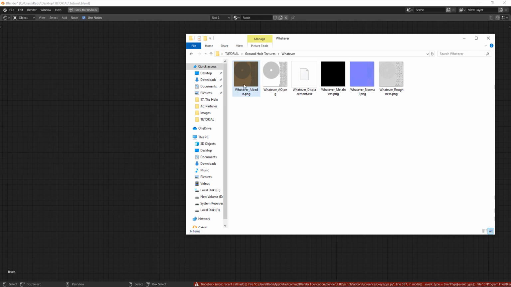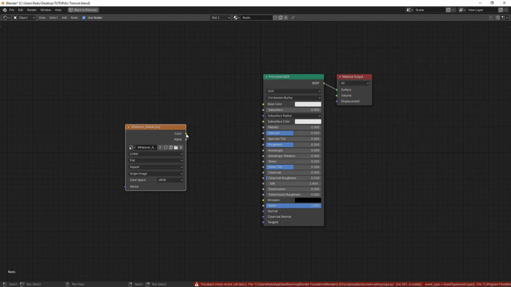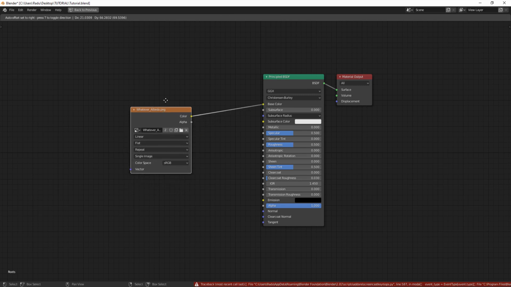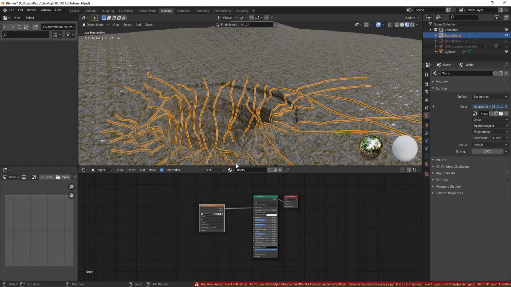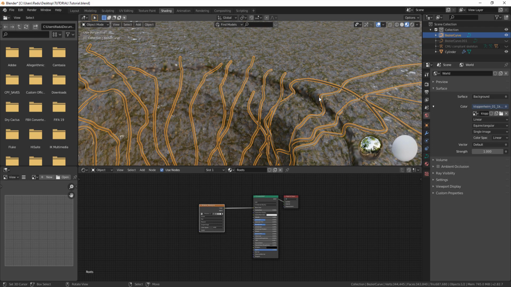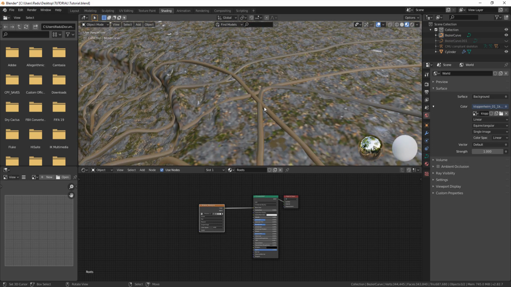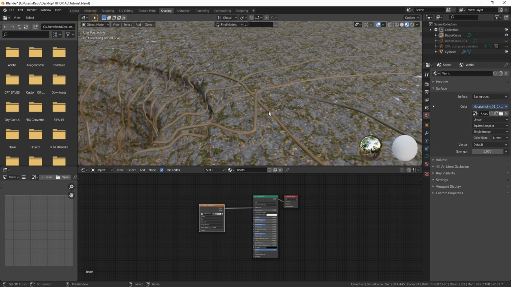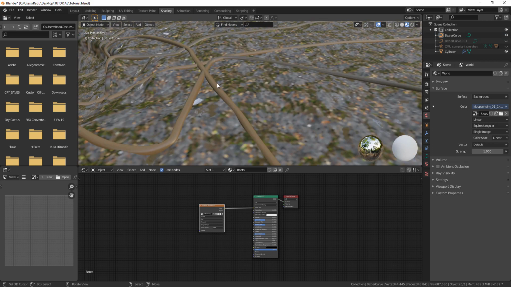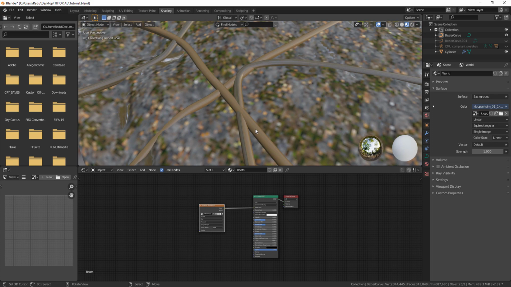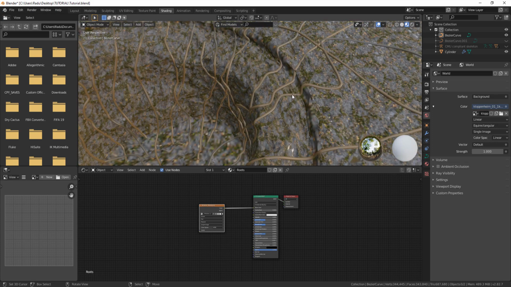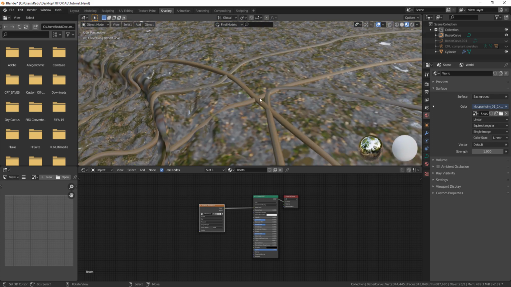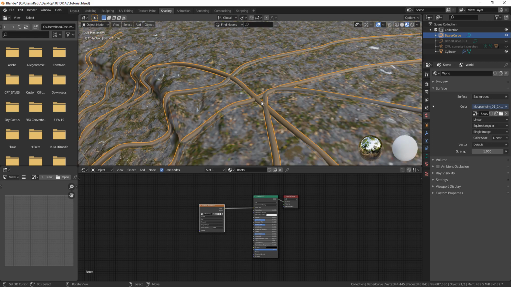I'm going to add this albedo here, and there is going to be one problem with this. These guys are not UV unwrapped, so the texture is not actually showing up, and this really doesn't bother us because in our render those are not going to be seen that much.